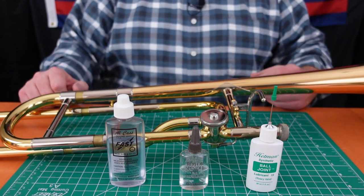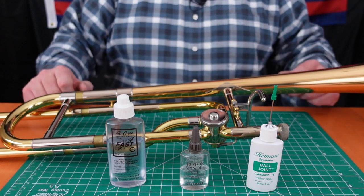We are going to oil this rotor valve using three different oils, which may seem like a lot, but think about the motor in a car — there are all sorts of different lubricants used for different things. You wouldn't put engine oil in the transmission, for example. The rotor valve has different parts, and each part has a slightly different need with the lubricant it requires. The general rule is this: the larger the part, the lighter the oil you use and the more often you oil it. The smaller the part, the heavier the oil and the less often you use it. I was taught how to take care of rotor valves by a French horn player, and I follow the system that my mentor taught me, and that's the system I'll be showing you today.